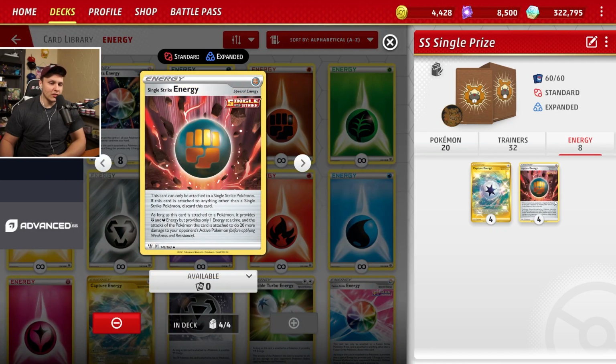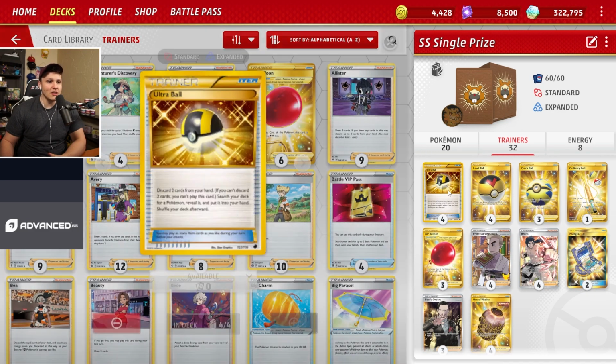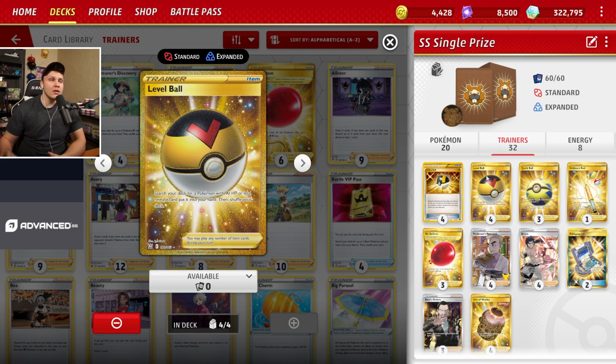4 Capture and 4 Single Strike Energy in the energy department. And then over to the Pokemon search cards. Another new addition is the Ultra Ball. We got 4 of those because we can find anything. 4 Level Ball because we really need to find our basics aggressively. And Level Ball finds all of our basic Pokemon except the Stonjourner and the Swiper. Level Ball finds everything else.